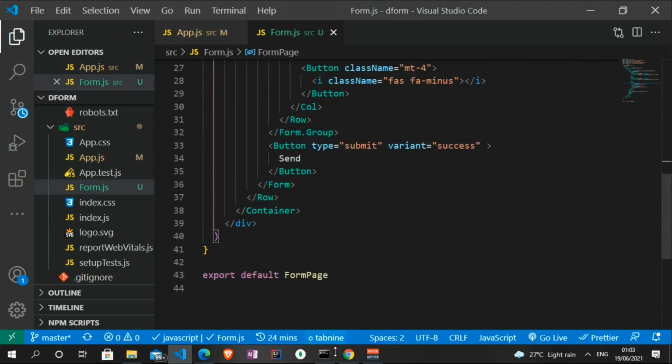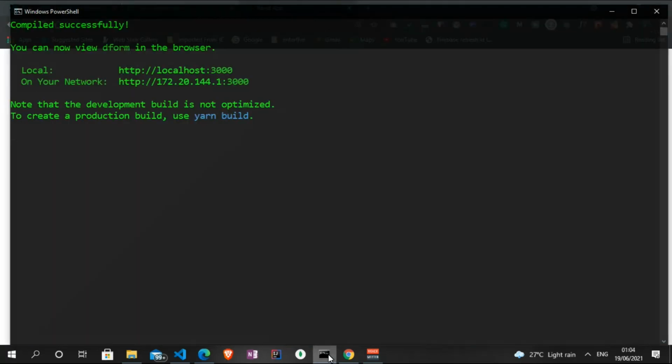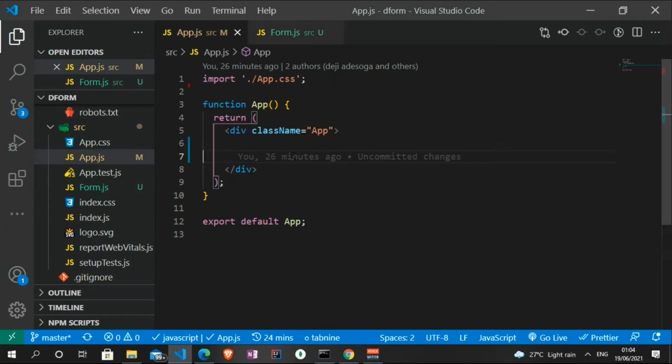So quickly let me run npm start and see how it looks on the browser. Okay, we need to call these exports in the App.js.